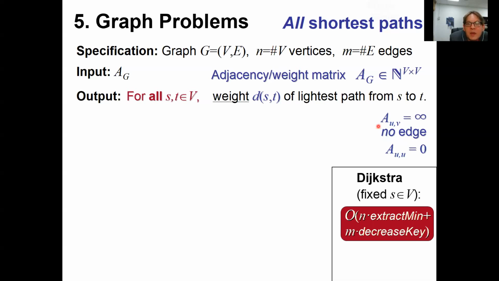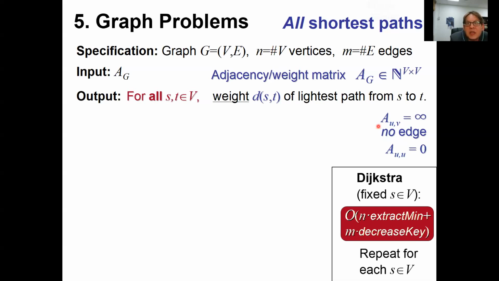And well, if we take our standard unsorted array, naive implementation of priority queue, that means that the first part becomes n squared times n, which means n cubed, plus n times m times constant, which is n times m. Okay. But if we have more advanced implementations of data structures, then we maybe want to do better.